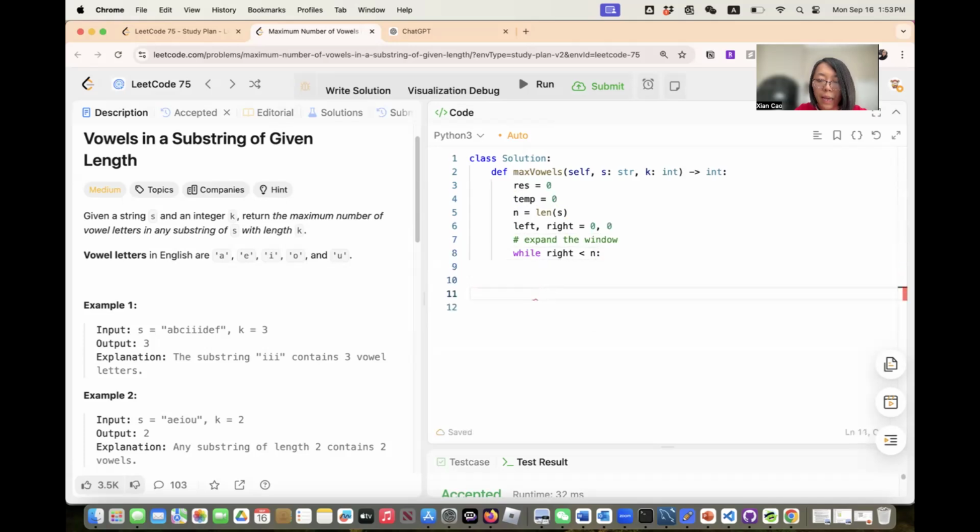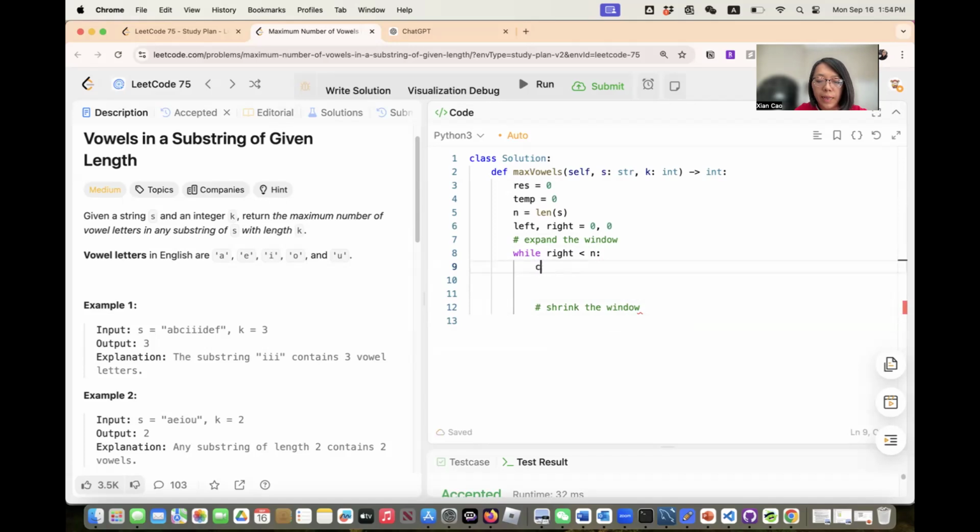Also I need another step, which is to shrink the window. I will talk about when to expand the window and when to shrink it. As long as the length of the substring is less than k, we can expand the window. The shrink window part applies when the substring is bigger than k.